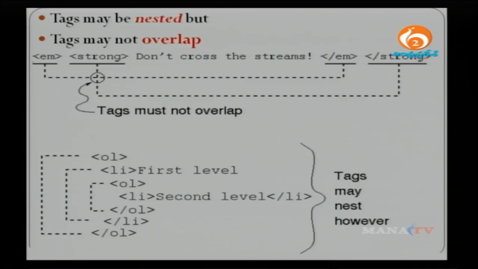So, here tags means end and start related things. Tags can be nested as well as overlapped. Overlapped means the same tag with a different end tag. This should not exist under tag syntax, HTML syntax. What it means is, suppose you have created some start tag, that should end after the nested tags only. You should remember this.